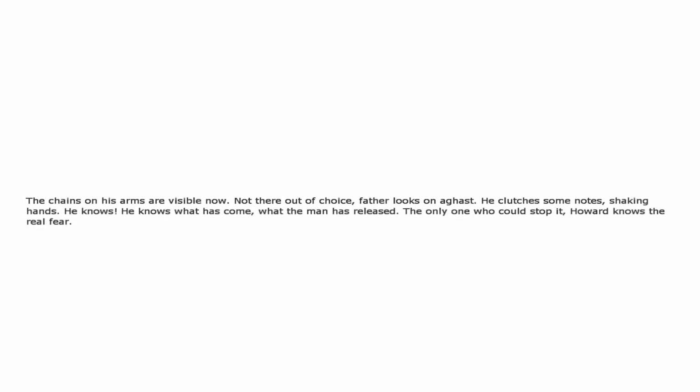So now Red's dead. The chains on his arms are visible now, not there out of choice. His father looks on aghast. He clutches some notes, shaking hands. He knows. He knows what has come. He knows what the man has released. The only one who could stop it, Howard, knows real fear.